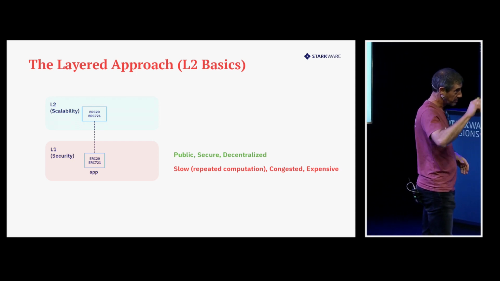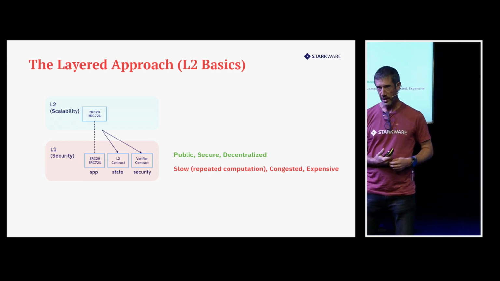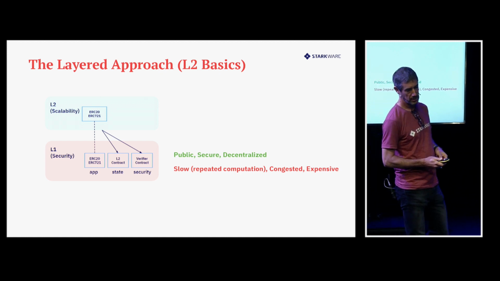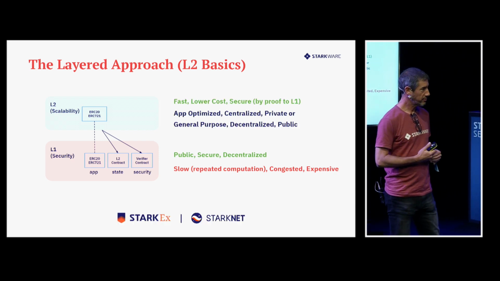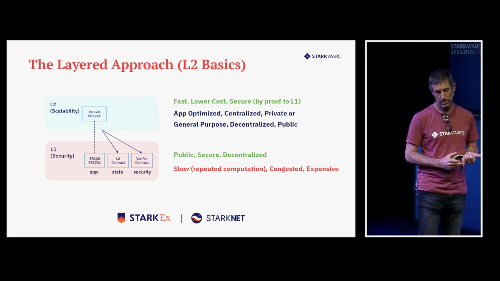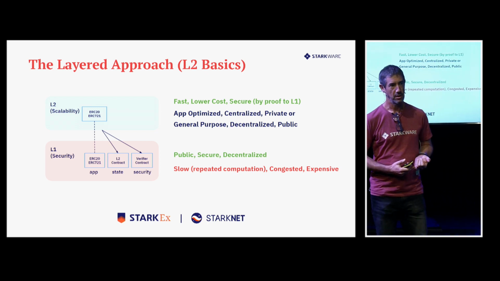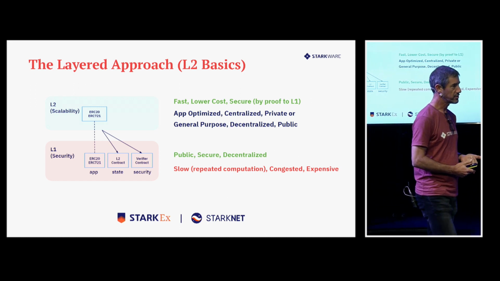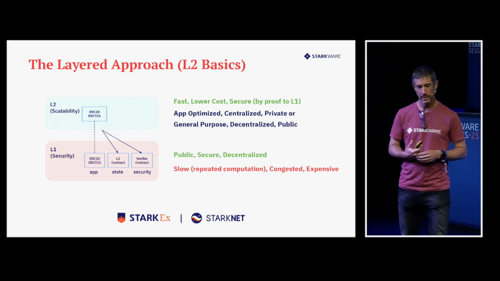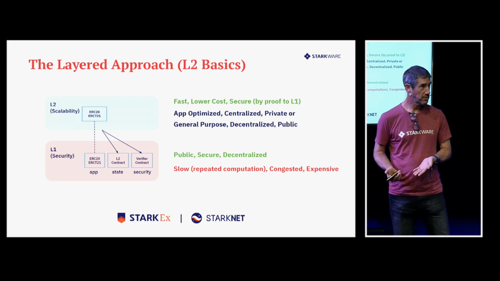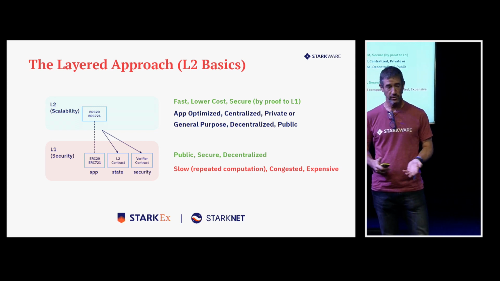So the app goes up to L2. And in order to make L2 offer what you need, you want to track its state on L1, and you want to make sure it's secure. And that's done through a verifier contract on L1. And the benefit of L2s is basically that it becomes much faster, because there's no repeated computation, but there could be a single sequencer building the blocks, and everyone else only needs to verify the validity of those blocks, or in this case, the layer 1 verifies the proofs sent to layer 1. As a result, there's more capacity, there's lower cost, less congestion. And it's as secure as layer 1 through these proofs.